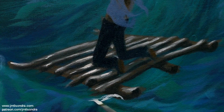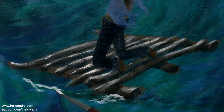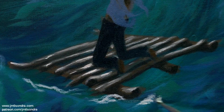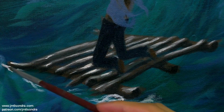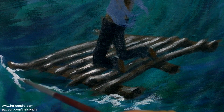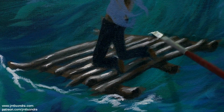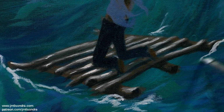And also I'm going to put some waves here. So just use the white, everyone. It's not really the waves, but I'm just making it look good or realistic, as my guide for where I'm going to put those waves. Okay. And also here. And then here. And then some white also here.